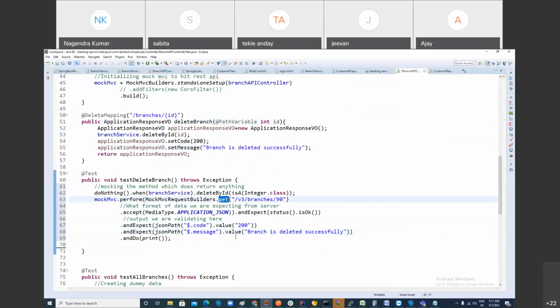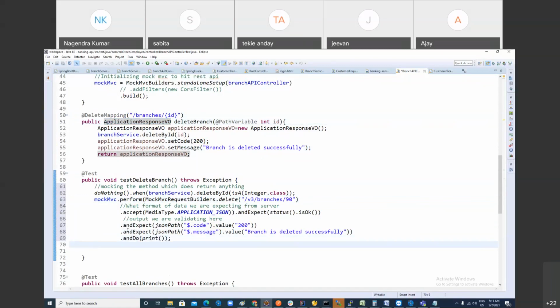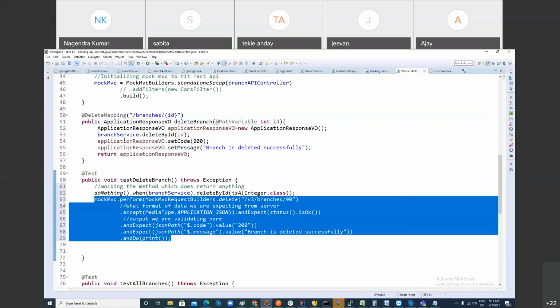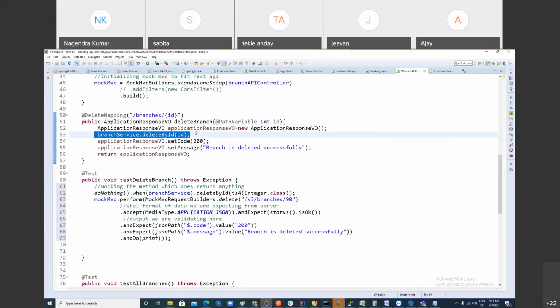And here we have to use get or delete. Why? To match it, right? Delete. So what are we matching? We are matching the method. We are matching the URI. That's it. You tell me, when you call this endpoint, will this be called or not? Of course, this will be called, right? But for this, output is not coming. You can only verify the interaction of it.